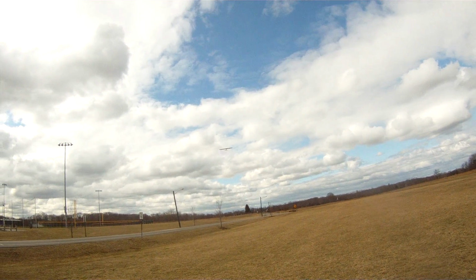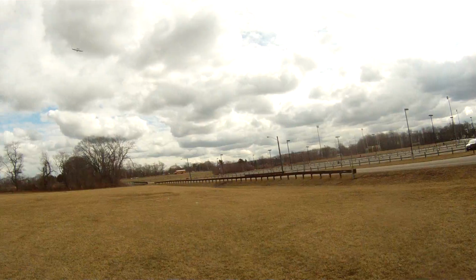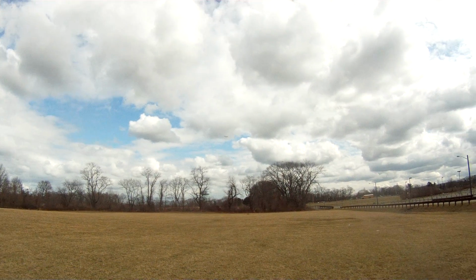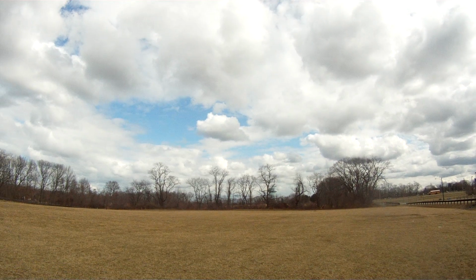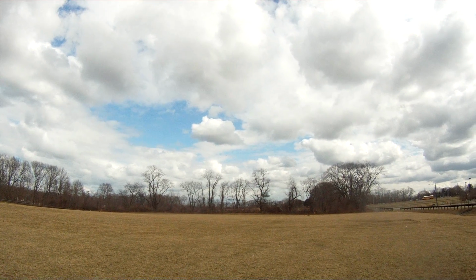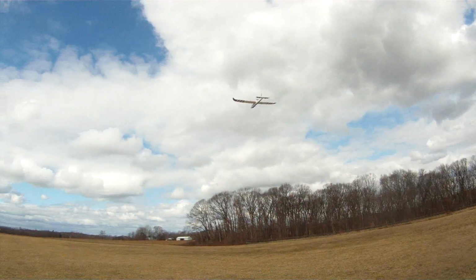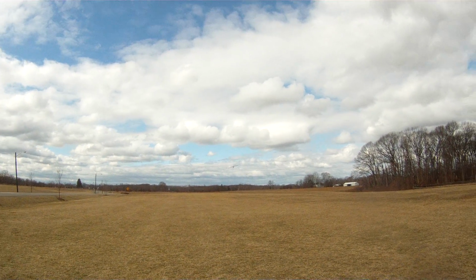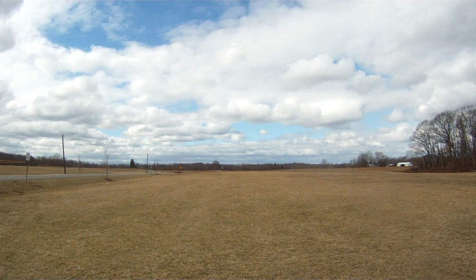That's my radio telling me that my 12 minutes is up. Probably only flew about 10 because I kicked off the timer before I actually flew it, so I probably sat around for 2 minutes before. Okay, I just need to keep an eye on those trees. Oh, she does not want to go down. So I'm going to have to force it down. I have no choice, otherwise I'll never get it.